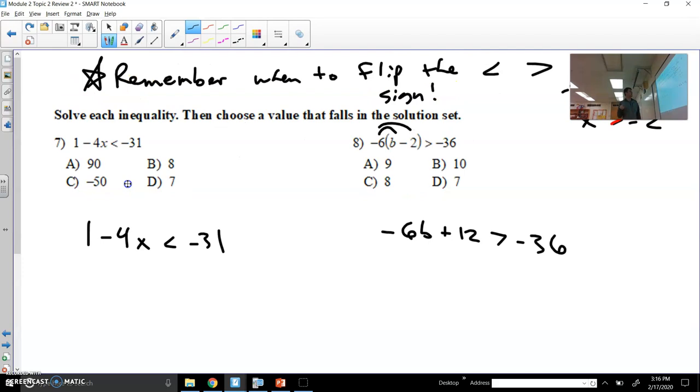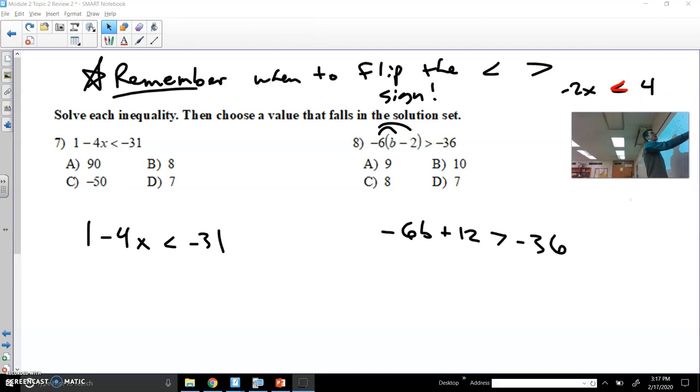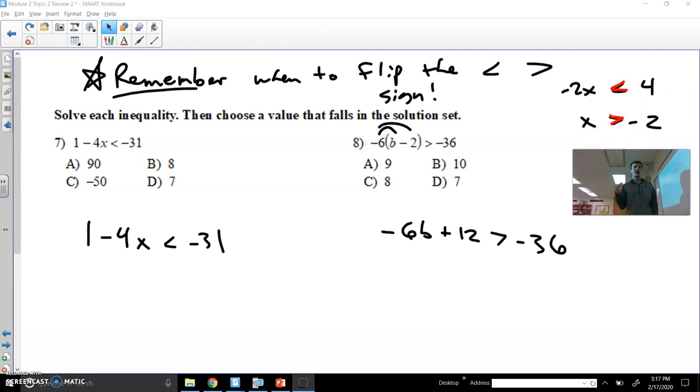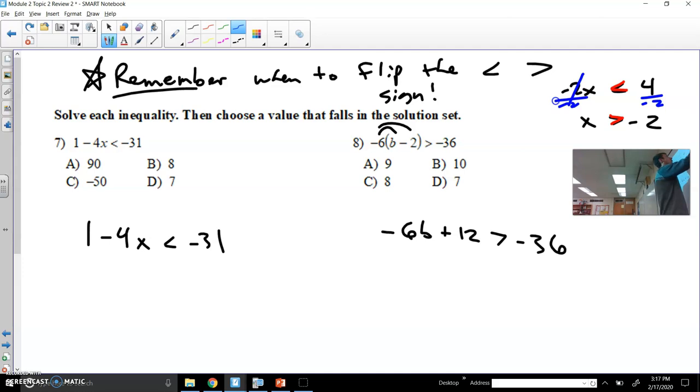So the next thing I want to talk about is solving inequalities. It says choose the inequality value that falls in the solution set. So we really want to remember, when do we flip the sign? We need to flip the sign whenever you multiply or divide by a negative across that inequality in the middle. So for example, if I want to solve this really small one-step inequality, I would need to divide by -2 across this less than sign, but that would change its direction for your solution to actually be greater than whatever that divided number is. So let's jump into a few.